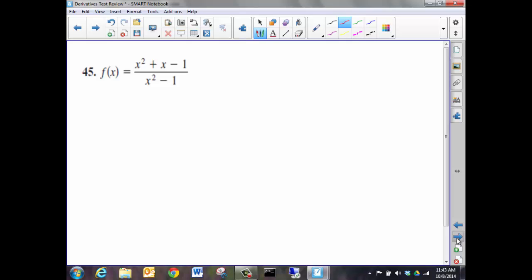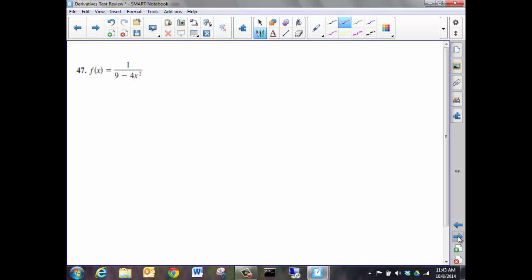What do you see here? Quotient rule, okay? Be sure with quotient rule: low D high minus high D low over the low squared. Sometimes people forget that. Sometimes you forget that, but low D high minus high D low. Do you want me to work through this? Okay. It's pretty straightforward there.